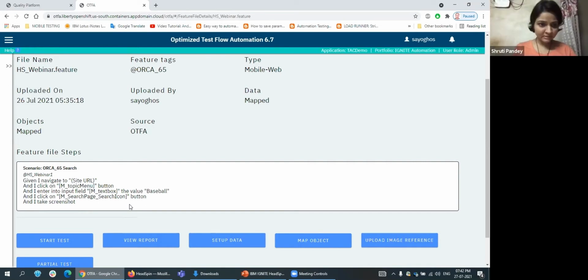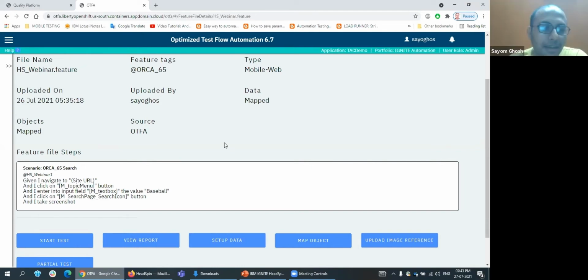Absolutely. If I see this, and I think we've worked on this in the past, I see HS webinar as a tag. So this is really one of the integrations that you've done with HeadSpin, right? This really is an actual script, an actual flow that you have integrated with HeadSpin. Can you maybe highlight how you've gone about doing this?